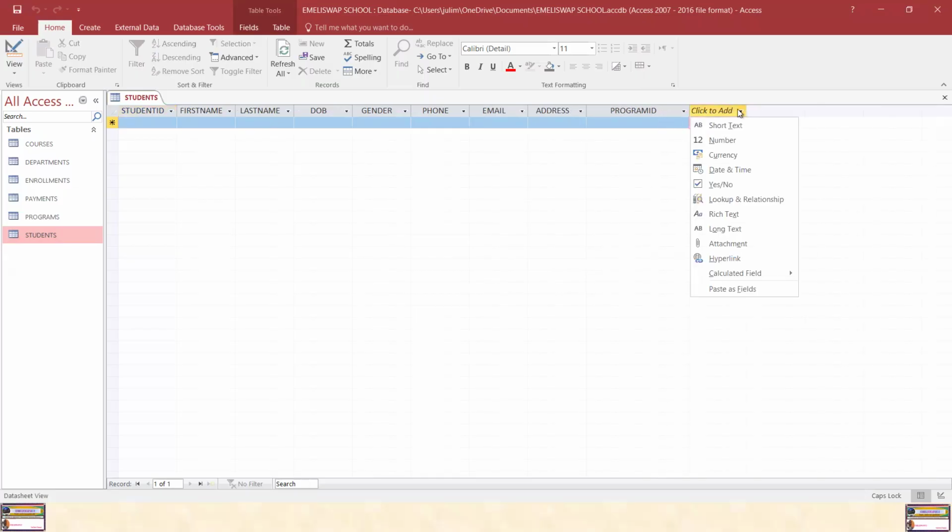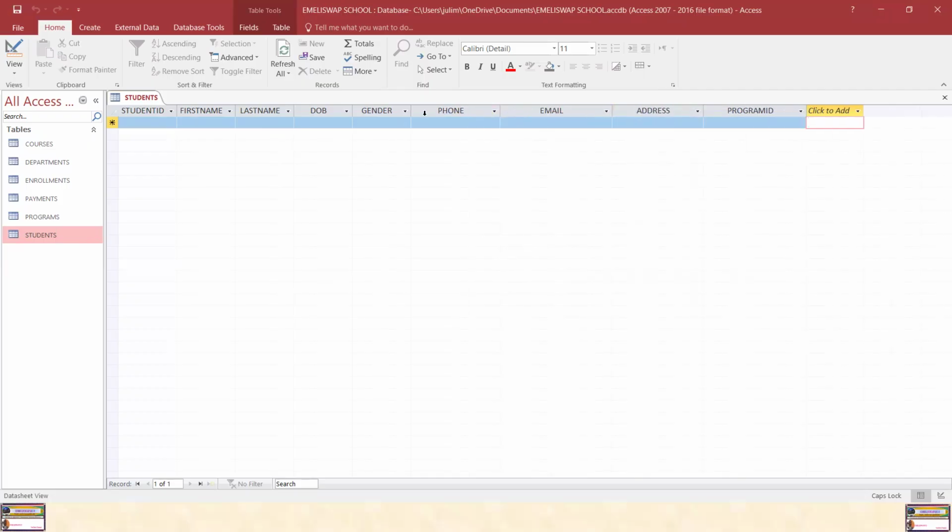And as you can see on the end, there is a column which reads click to add, meaning that you can also add new fields even in design view, that is in datasheet view. So adjust each of the fields to the size that you want, depending on the type of data or the length of the data that you'll be entering for each of your fields that way.